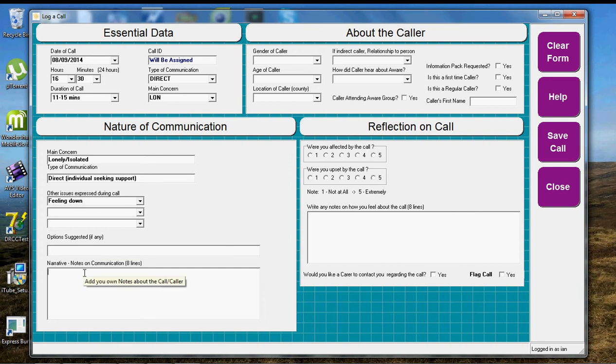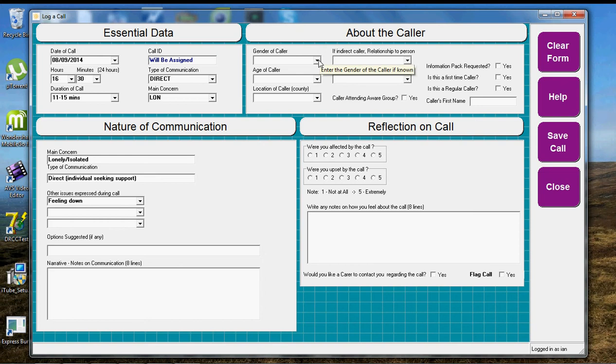And finally, I can put a 1 to 2 sentence narrative, a very brief description of what the call was about. A narrative here, if it helps me, or some other co-volunteers going forward for future similar cases. You can record that here. So you have a maximum of 8 lines, but again, keep this short, maybe 1 or 2 sentences, if you want to record the essence of the call.